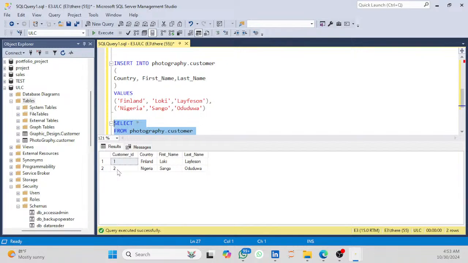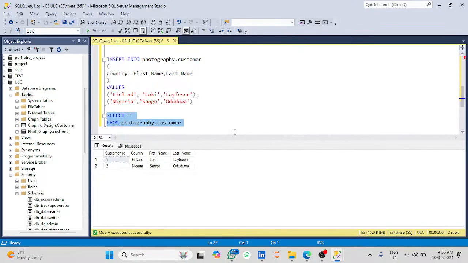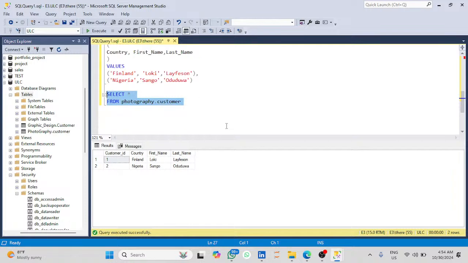So you have to be careful. It's not case sensitive, but its spelling is very, very important. Change it fast. I'm still getting an error. What is the error?